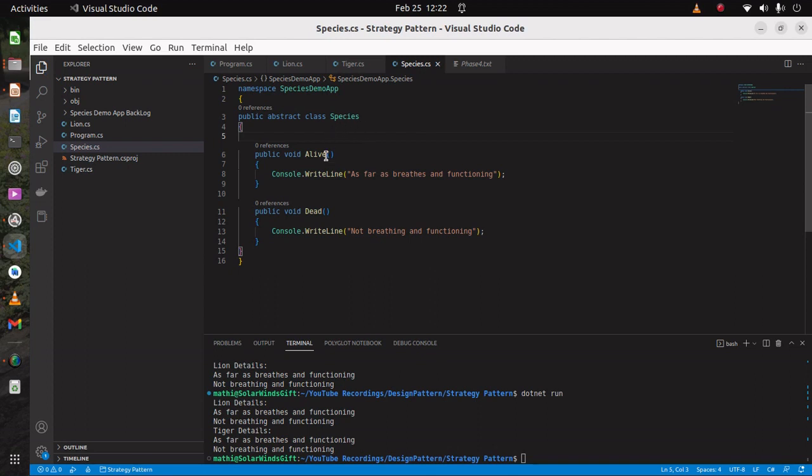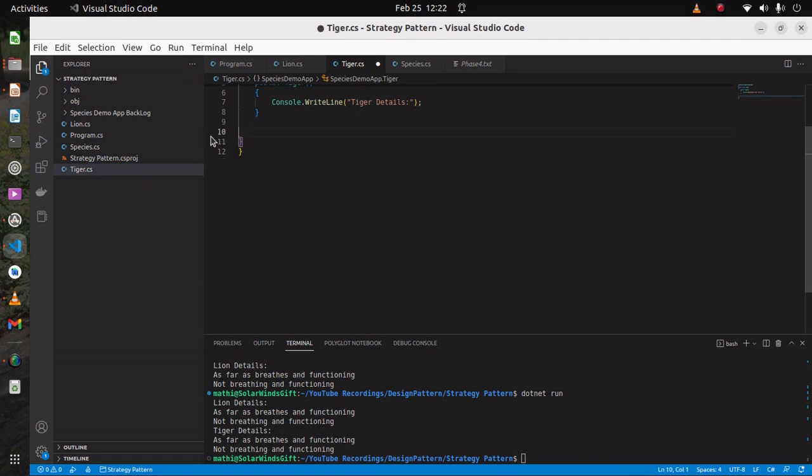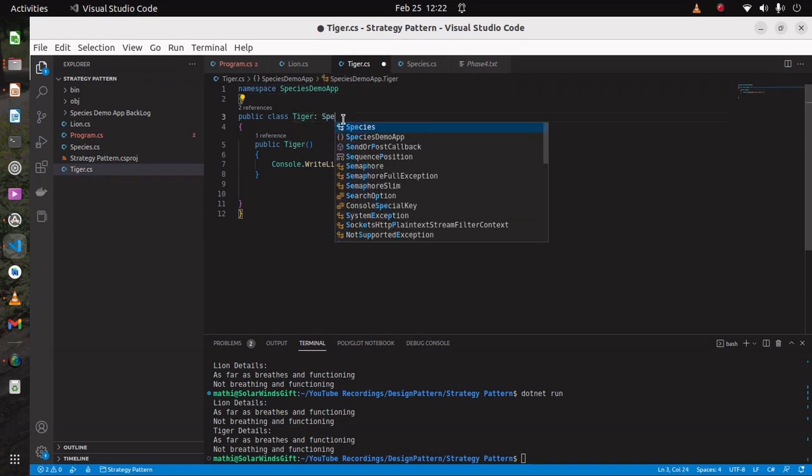Okay, species now has alive and dead implemented, and we have to simply reuse that, right? So the alive and dead block can be removed from here, and we can probably extend this class from species.